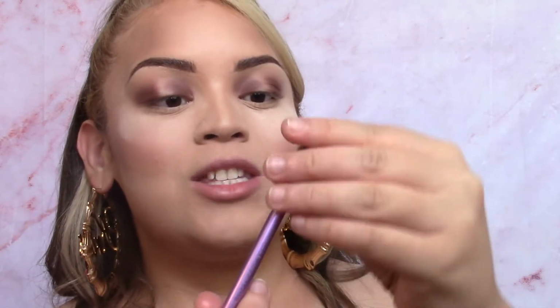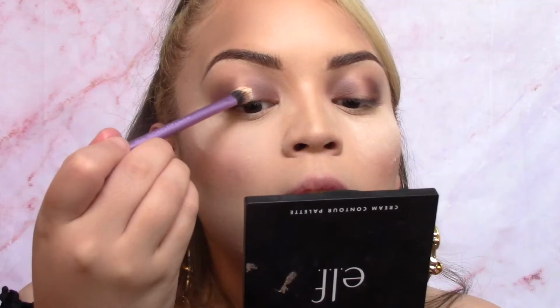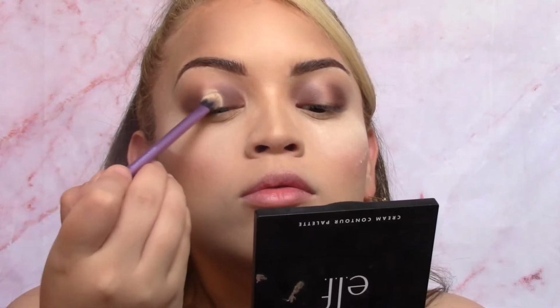We're good. Okay, so the type of brush that you choose to use next really does depend on you. Now, this is not going to look extremely precise and cut. You can totally make it precise. That's totally up to you. So you can take a concealer brush. I like to take brushes like this. This is from Real Techniques. It's sort of fluffy, but it's that dense, domey type of fluffy brush. It looks like this. And I like to pick up concealer to put in the middle of my eye. I'm just going to take the concealer shade from this e.l.f. contour palette, and I'm going to place this right in the middle. And again, this is total personal preference.